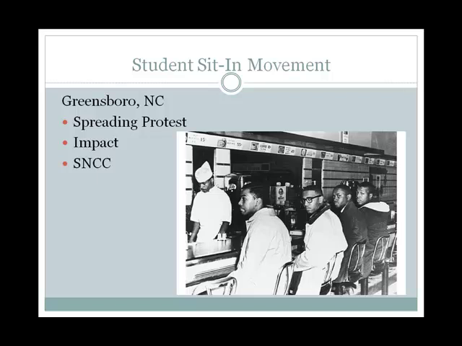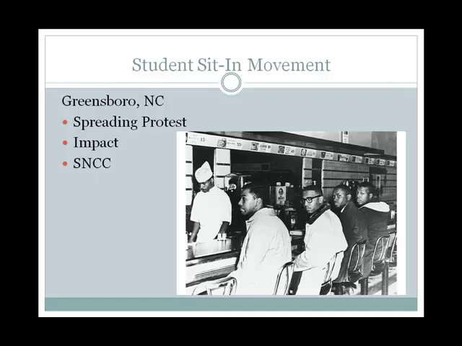The students were aware of the Montgomery bus boycott and had read CORE's pamphlet on resistance tactics. The students, of course, had also been aware of the murder of Emmett Till, and in the last module, you did a discussion and looked at some videos where you discussed the impact of the Till murder on young people as a motivating factor in leading them to become a part of the civil rights struggles.